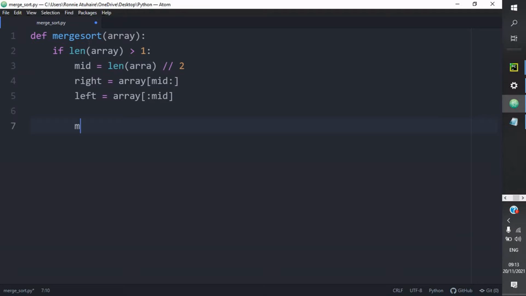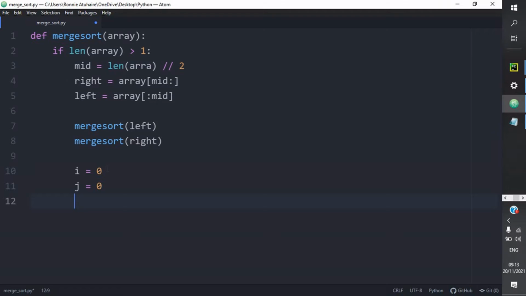Since I told you it divides the problem and then recursively solves it, you're going to sort these individual parts alone. We shall sort the left part alone, then we shall also sort the right part alone. Now we need the logic for merging these left and right parts. So we shall declare variables. We shall have a variable called i, we shall have a variable called j.